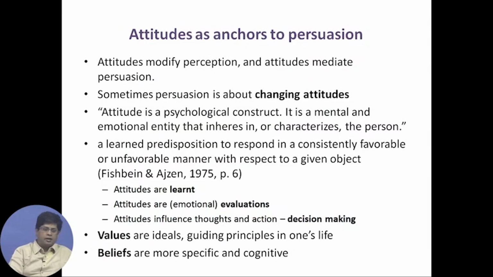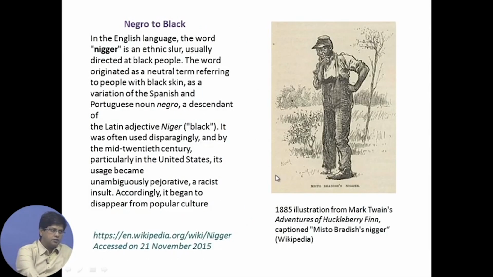Attitudes as anchors to persuasion is something with which we will start off the different components of persuasion, and we will do that in the next set of sessions, where we will talk about attitude, people, and message, and that is the way we will detail out the different aspects of persuasion.